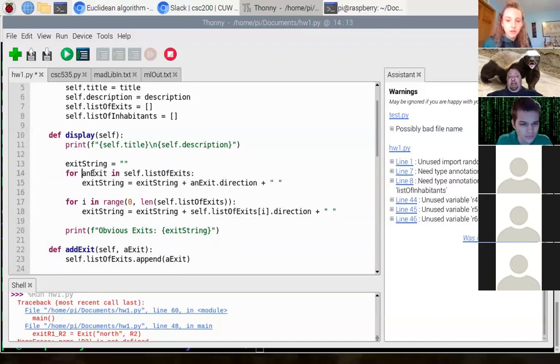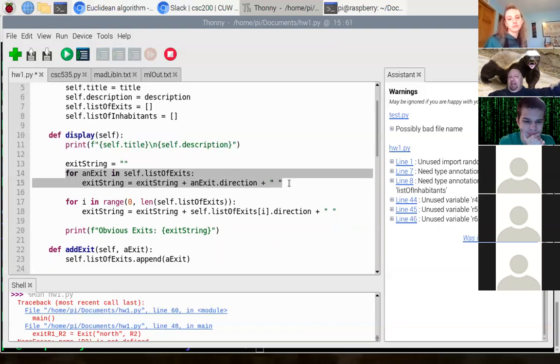This guy makes an exit equal to each individual exit object once per loop through. So the first time it'll be the exit at bucket 0. The next time through it'll be the exit at bucket 1, then the exit at bucket 2. So we never come back and do exit 0. We don't go back to south because, in my verbal example, we have a list of exits that has two exits in it, a south and a west. So the first time through, this will be the exit that happens to have a direction to the south. The second time through, this will be an exit that happens to have a direction to the west. Then this loop will end. It's not going to go back and get to the south one again.